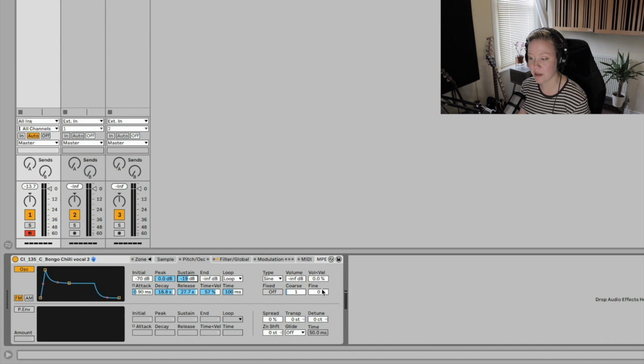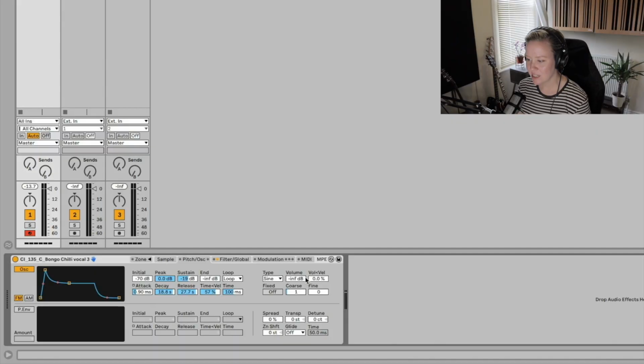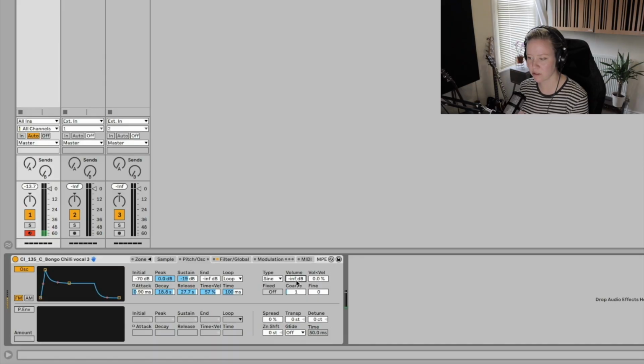So this envelope is controlling now the modulation oscillator. I needed to check that. So volume is really important. So this is the intensity of, so you can't hear the modulation oscillator if you don't use the volume. This is without. And now with the modulated oscillator. Okay, that was a little bit of a difference.